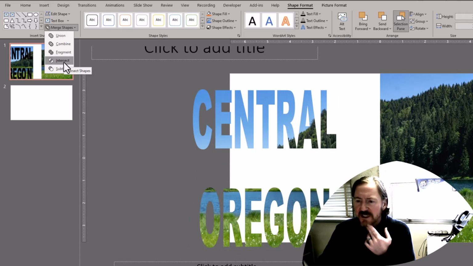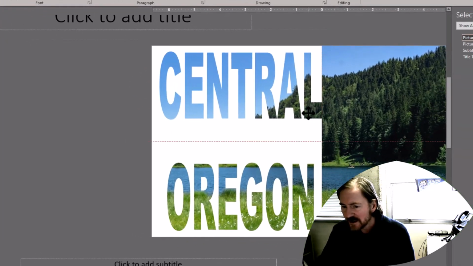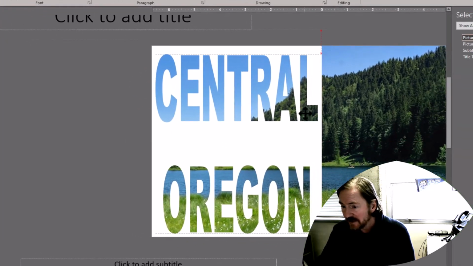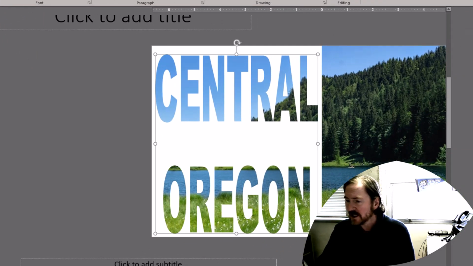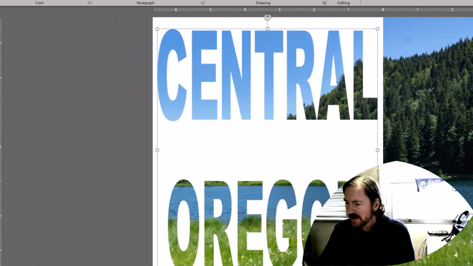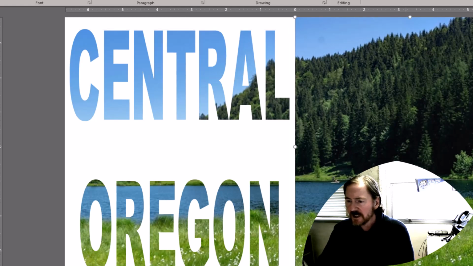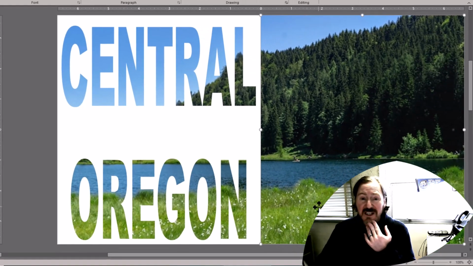So I'm going to get the Intersect option, and you can actually see that part of the photo right inside of the text. And now I can position this text on this side of the slide. Things are looking pretty good. Let's go ahead and get rid of that selection pane. Don't need that anymore. I'm going to kind of zoom in on my slide a bit, and let's recenter it. There we go. Now things are looking, I think, pretty nice here. And we could leave it just as it is.